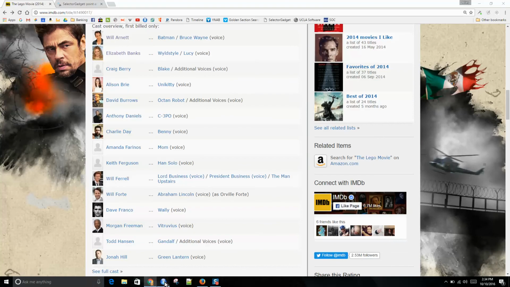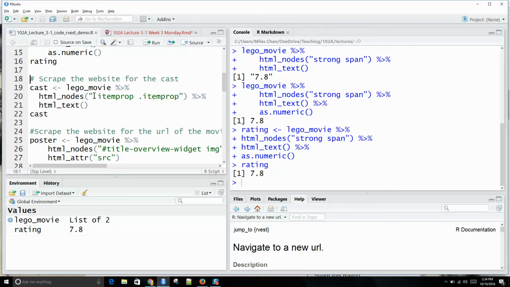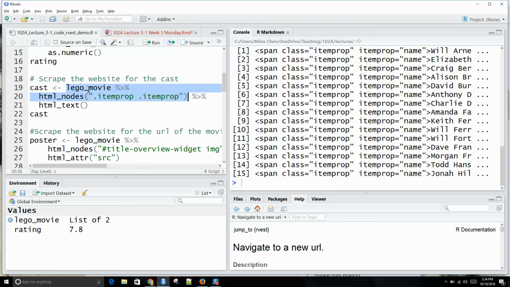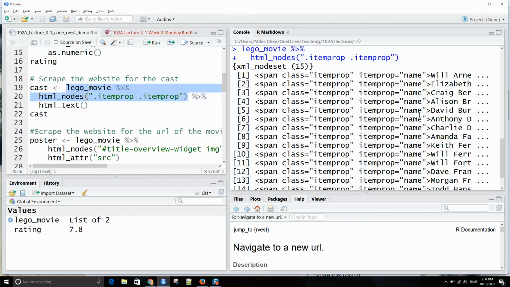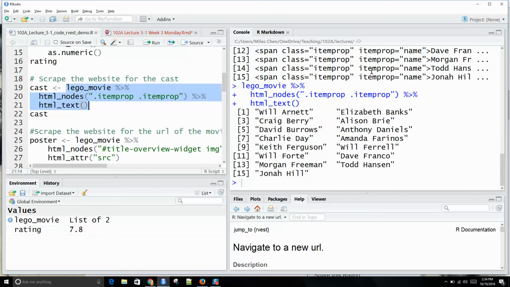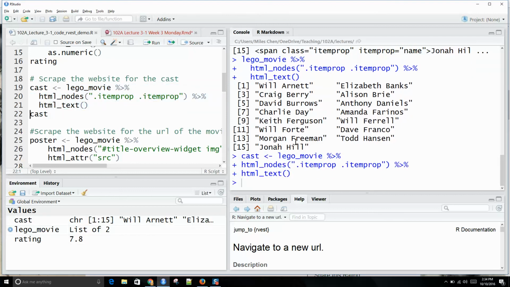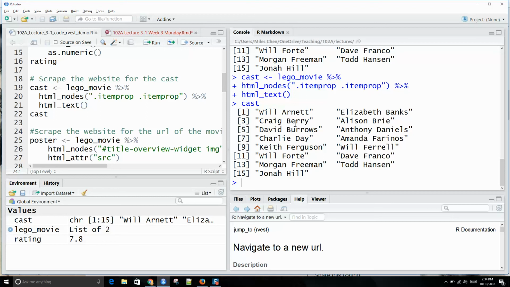So I come back to R, and I say, okay, take the HTML stored in Lego Movie, run that through, select the nodes that are .itemprop, and it selects all of these nodes, and just extract the text, okay? And so that's what we want, okay? And so we're going to store that into cast, and so the cast is just the text on all of those nodes, which sounds good to me.